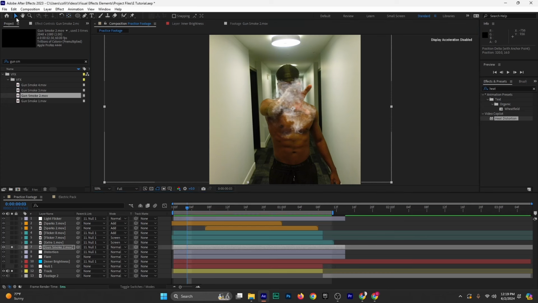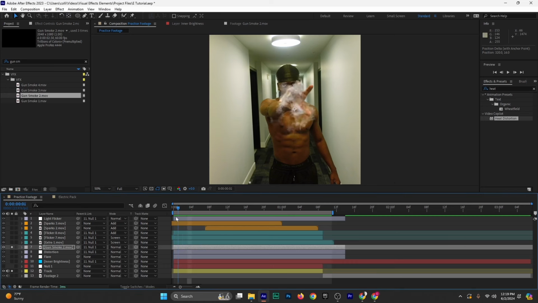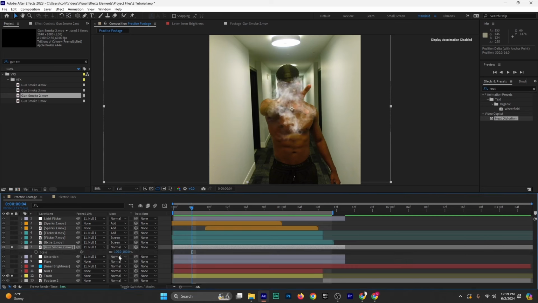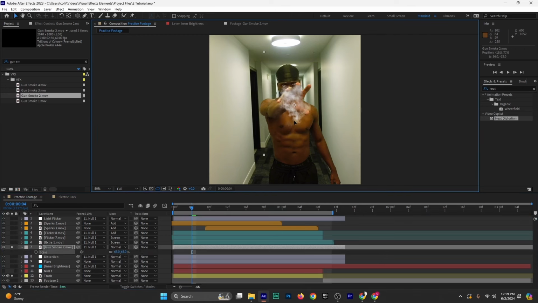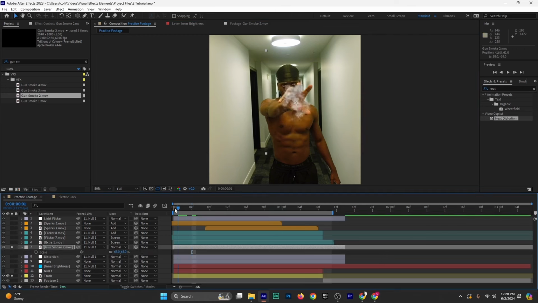Again, this is a basic tutorial. This is not advanced. So what's happening right here is we're going to reduce the scale by pressing S on the keyboard for this specific asset. And I'm going to make sure I position it properly in the center of my palm. So it's going to look something like this.